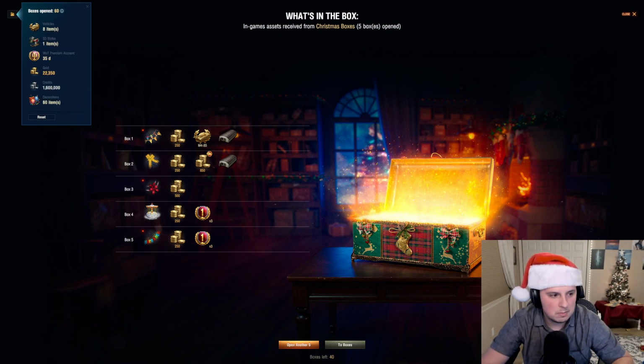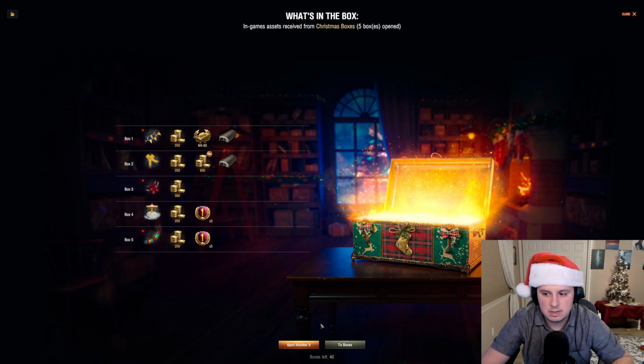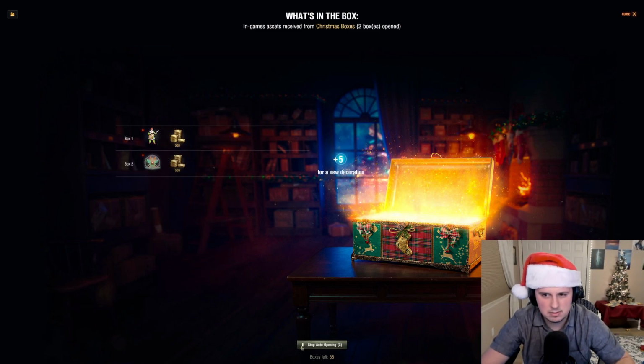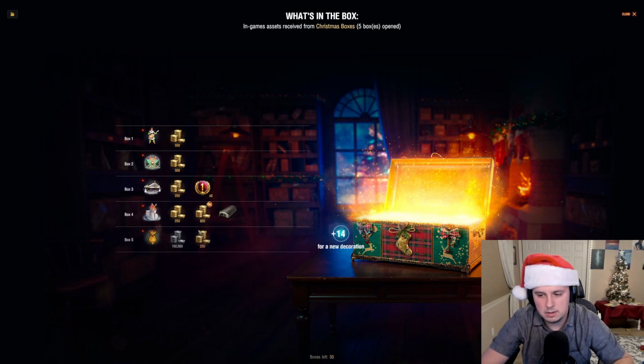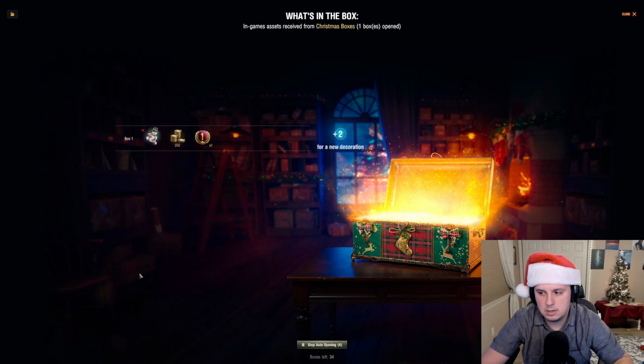So far, we're a little over 50 boxes in here. I only got 1 3D style. There are quite a few 3D styles, and there's ones from previous years if you don't have them, from my understanding. Otherwise, they don't drop. And then we got another duplicate here in the M15. Let's keep opening here.